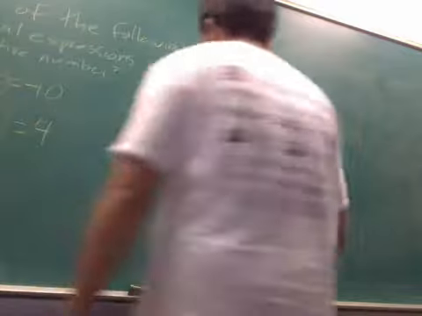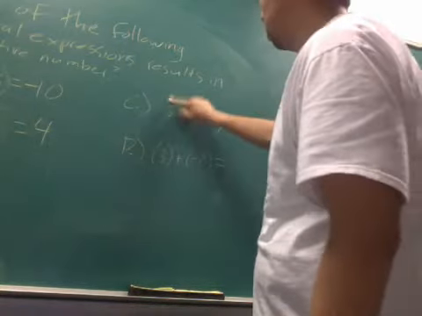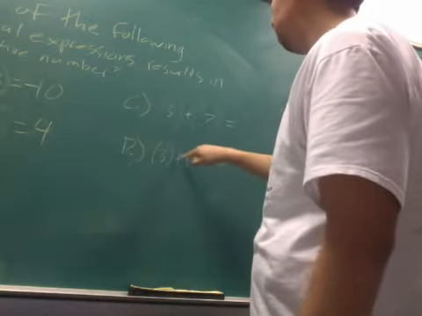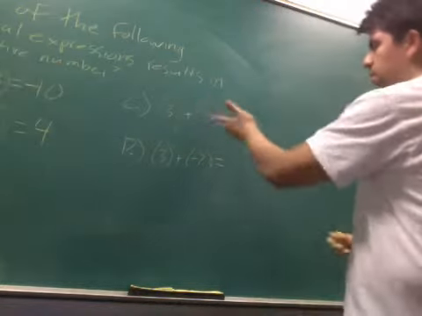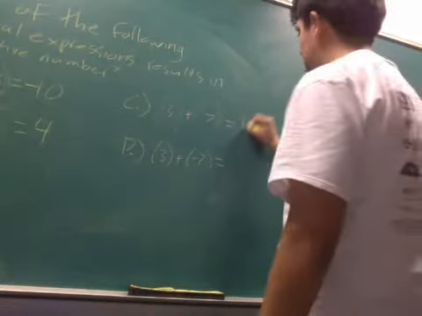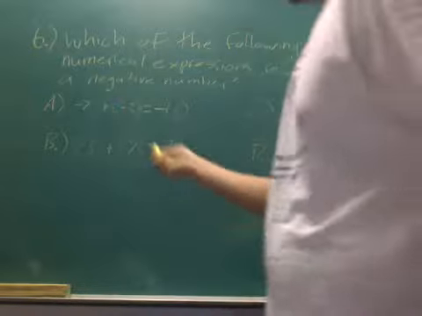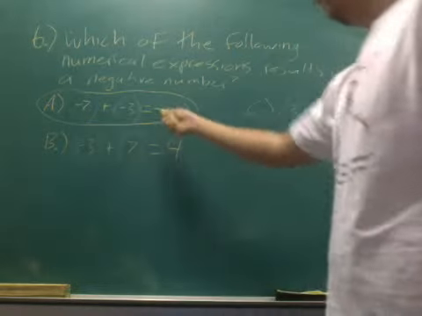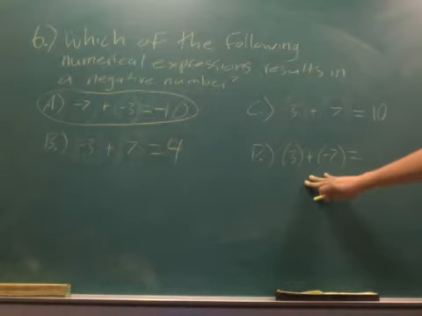Alright, the last one's over here. Let's see. So again, we can erase the parentheses. They don't mean anything. You only really have to worry about them when there's either a negative sign in front of them, but this is positive in all of them, so we don't have to worry about that. 3 plus 7, that should be very easy. 10. The answer, by the way, was this first one, because that's the only one that's going to result in a negative number. This one was positive, this one was positive. We're going to see that that one is also negative.